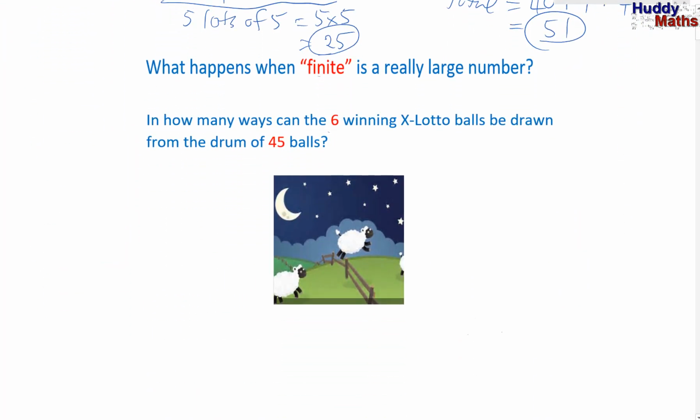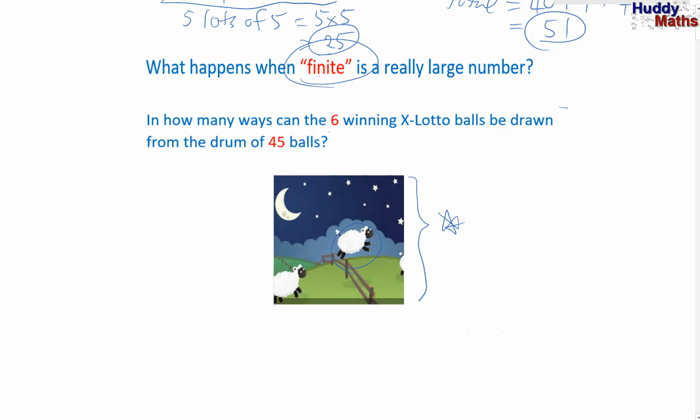Here's the question. What happens when finite is a really large number in that finite set that you're counting up? What if it's really, really large? Do you know that people, if they can't sleep, count sheep jumping over a fence? So imagine sheep are jumping over the fence, and if they keep going, it makes them fall asleep. Like 1, 2, 3, 4, 5, 6. I'm falling asleep. I can't fall asleep now. I've got to get on with the presentation. So you could fall asleep counting a large number, couldn't you?